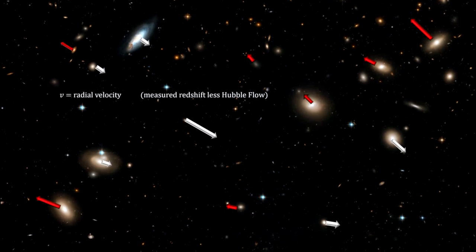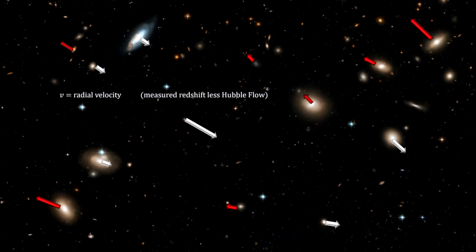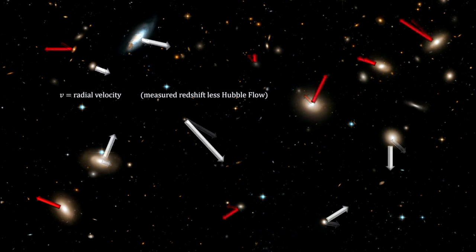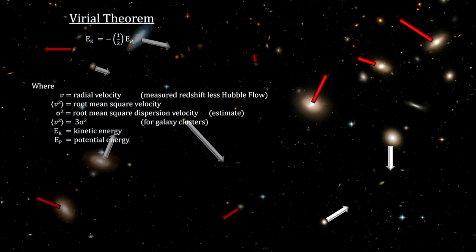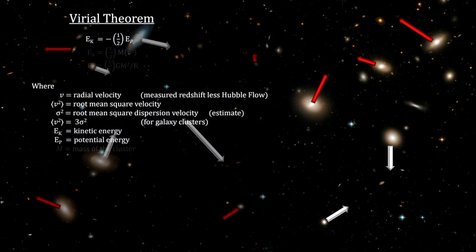For motion, he had the cluster galaxies' radial velocities from the Doppler shift in the light we see. He then generalized them into their three-dimensional velocity dispersion statistical equivalent. This galaxy motion gives us the kinetic energy for the cluster. Zwicky used the well-understood Virial Theorem that has the kinetic energy of a system equal to one-half its gravitational potential energy.